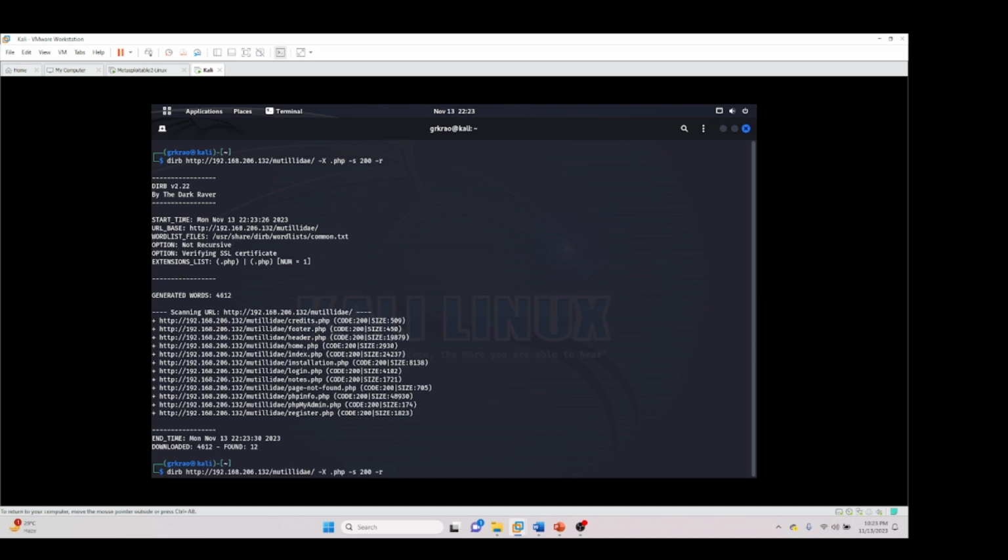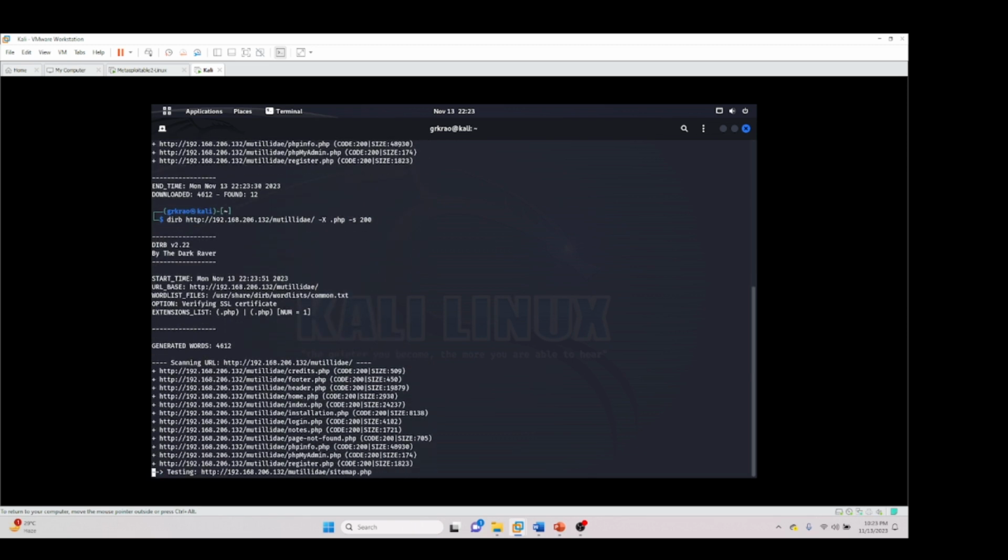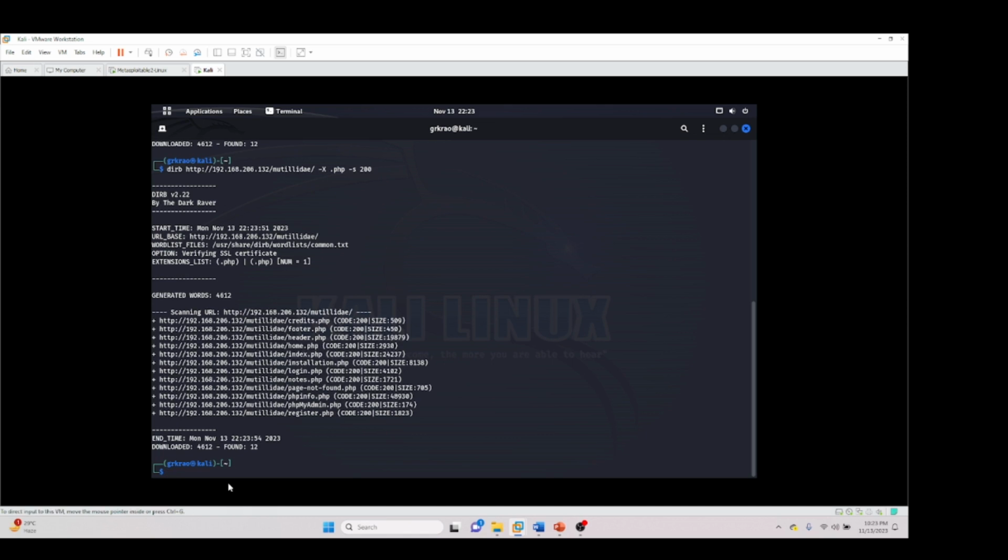Now next time I'll execute without option R. Here you can see the option. In the previous case we got not recursive, but now we are not getting it. Not recursive means generally scanning is done for the directory and its subdirectories. For not recursive, it scans only the directory, but it doesn't scan the subdirectories.